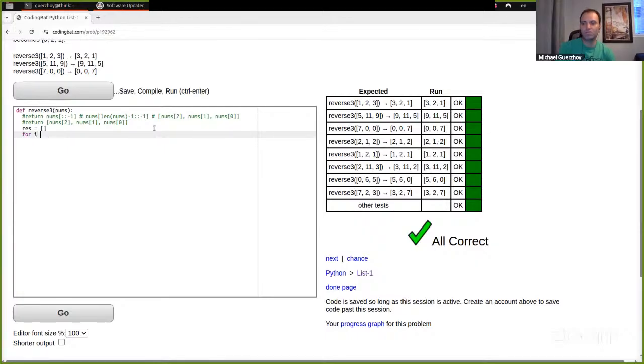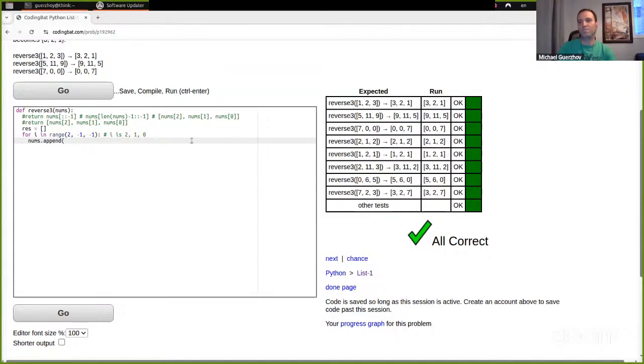So one way of doing it is to say I want to go from i being 2 down to, but not including, -1, in steps of -1. So this would make it so that i is 2 and then 1 and then 0, because you're going in steps of -1 down to but not including -1. So this is this.